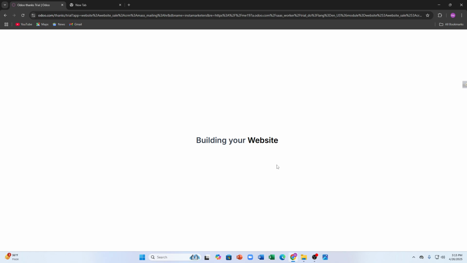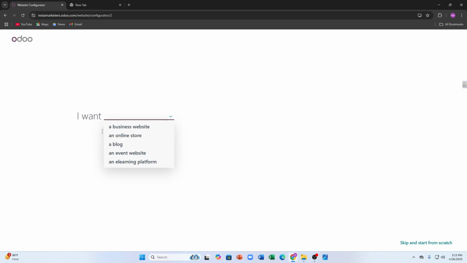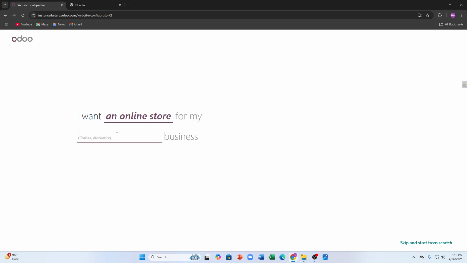Let it load. After it completely loads, you have to tap on the Start Now option. So wait until it is fully loaded. Tap on Let's do it. Now you have to enter some basic information, like I want an online store, and then tap on what do you want to sell.